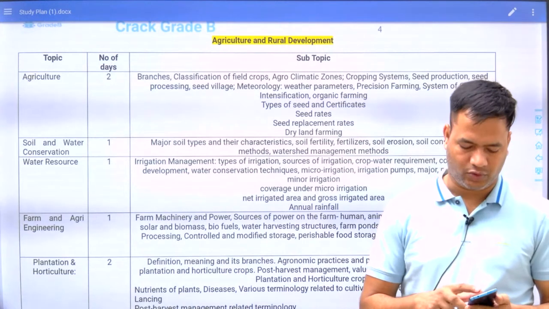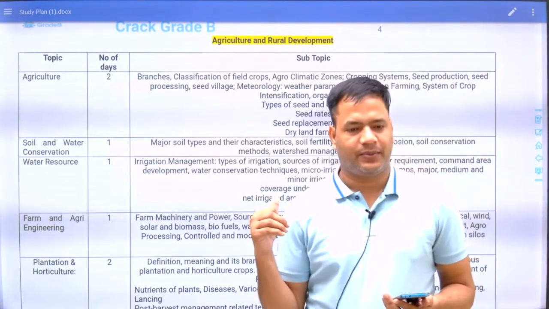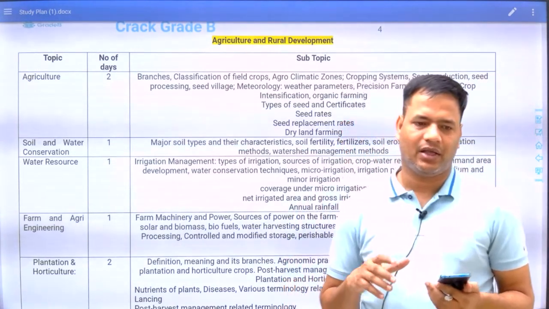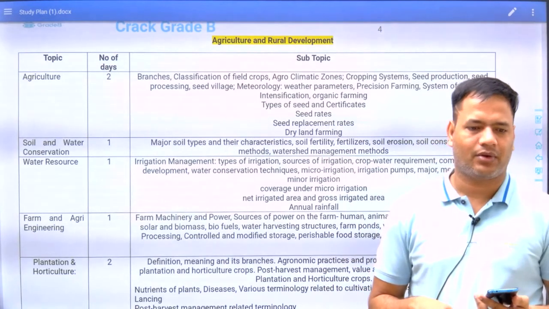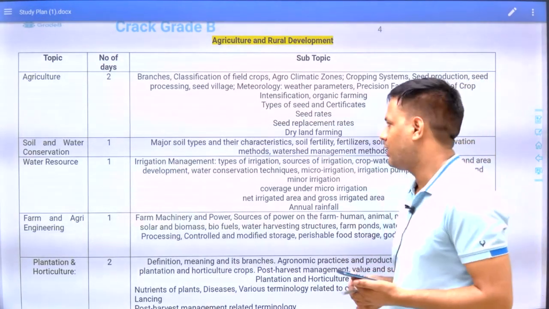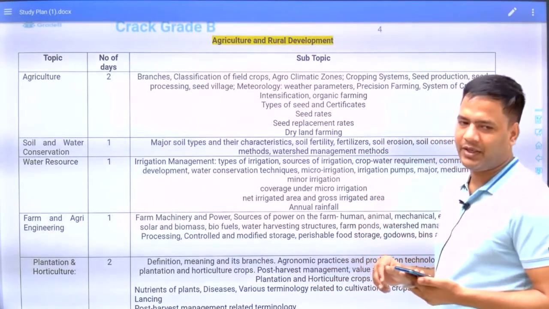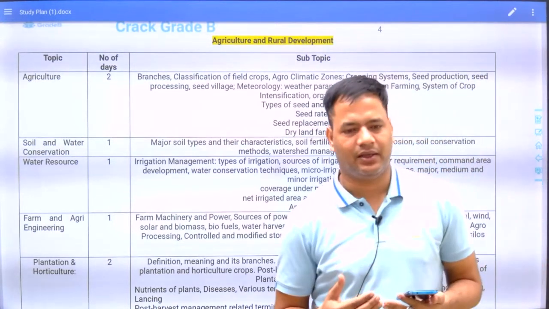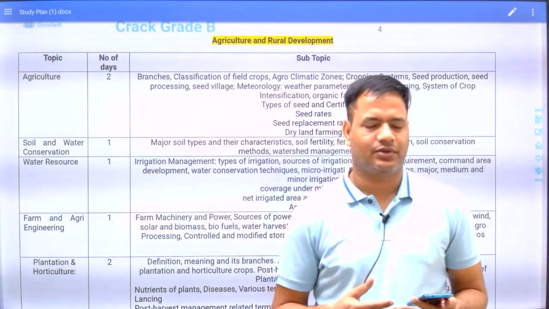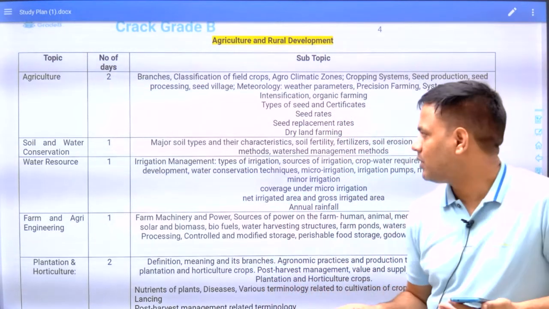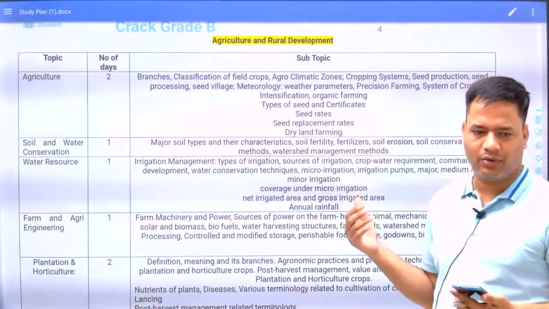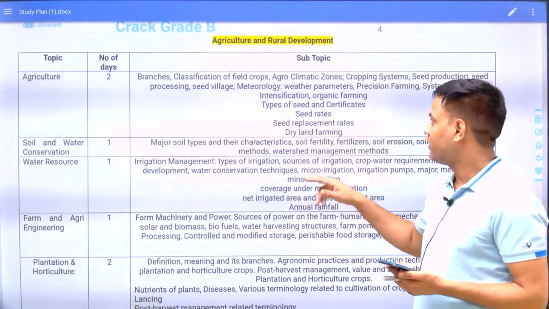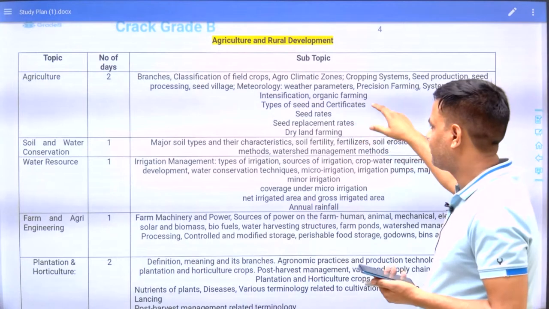So for the other part you can focus more and target a specific chapter, specific content under this chapter, because if you start studying everything that is available on Telegram or Google, it will be really difficult for you, because cramming is very difficult. In this exam conducted by IBPS, questions are mainly fact-based and data-based. Schemes you have to study, a lot of scheme data you have to cram, so it will be difficult to cram everything in the agriculture and rural development part. So I suggest you study the specific topics that have been mentioned here.